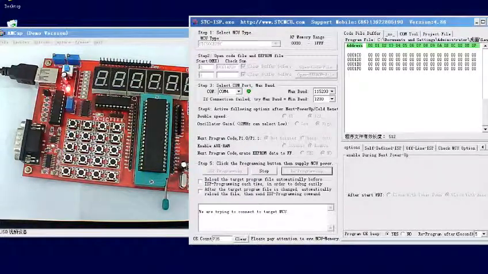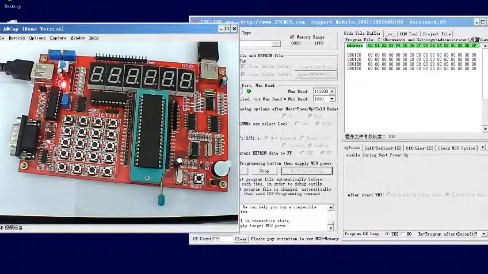You should be able to see we are trying to connect to the target microcontroller, and after a few seconds it tells us to please supply target microcontroller power, because we have already turned the power off.